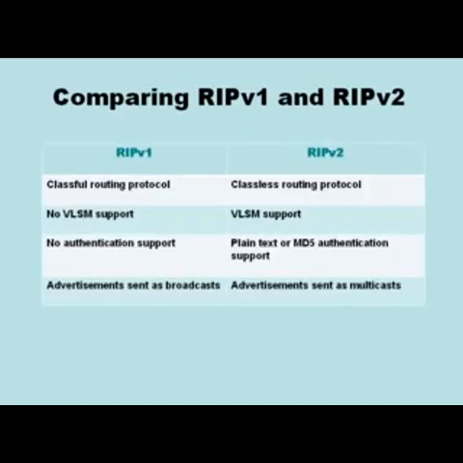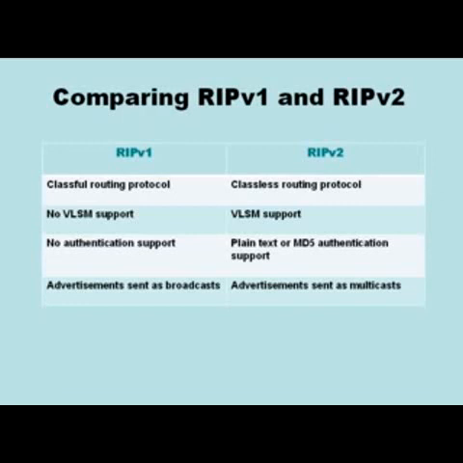First up, RIP version 1 is a classful routing protocol, while RIP version 2 is a classless routing protocol. In other words, when we advertise a network using RIP version 1, that network can only be advertised using that network's classful subnet mask. For example, if we had a Class A network that we were advertising, like the 10.